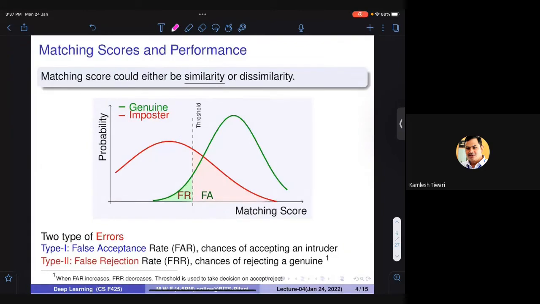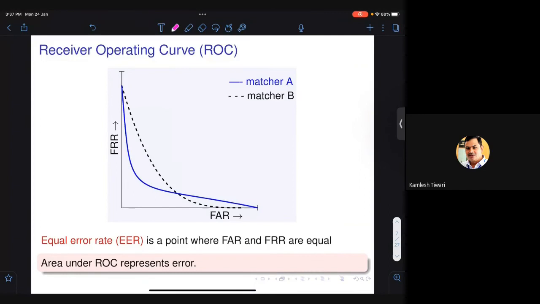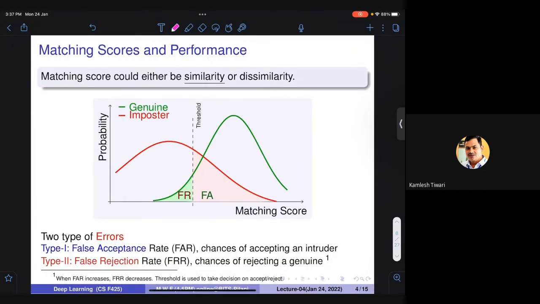Okay, so we have seen that false acceptance and false rejection are going to happen, and because of this, we would be having some kind of issues with the system. So generally, if you want a better system, the score histogram should be like this. Having this kind of score histogram is what we want. How to do that, we would see. I'm not sure about that.